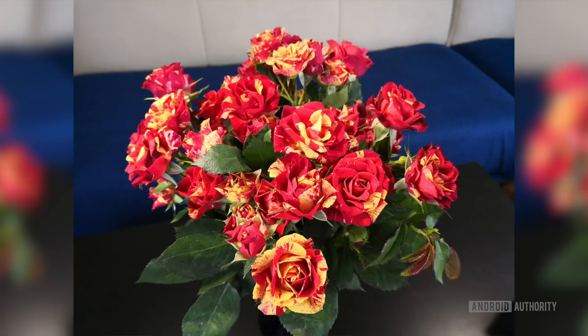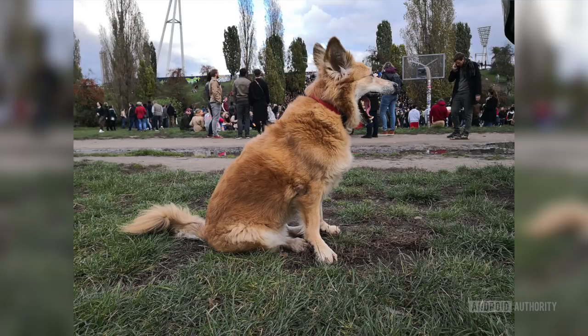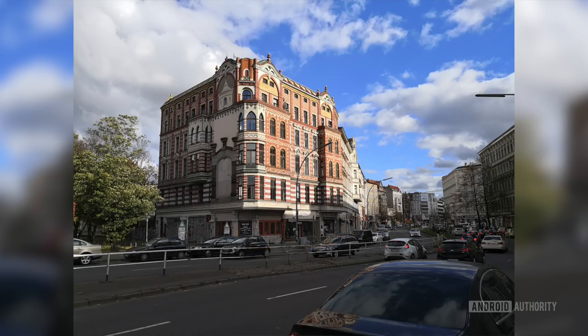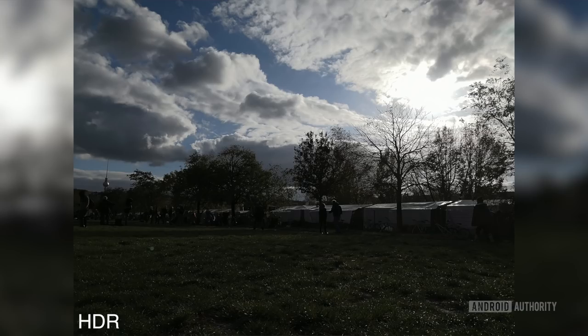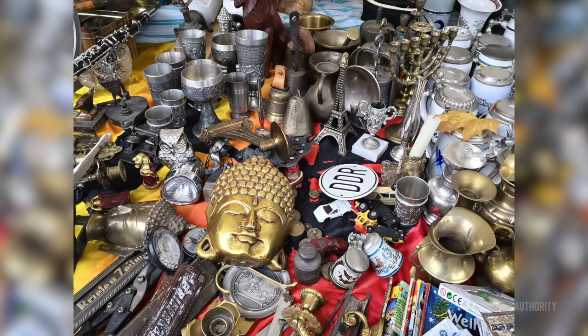The only real problem I had with the Mate 10 camera was over-sharpening. The sharpening in some shots tends to make the result look too fake — in one dog photo, everything is a little too sharpened to look lifelike, while in others everything pans out perfectly. This kind of variability is emblematic of the Mate 10 camera performance — multiple shots taken one after the other can often produce very different results. In HDR mode too, the HDR version would occasionally lighten shadows as expected, but in others produce darker shadows than the original shot. You'll always get at least one fantastic photo, but I'd definitely recommend always firing off a couple just to be sure.